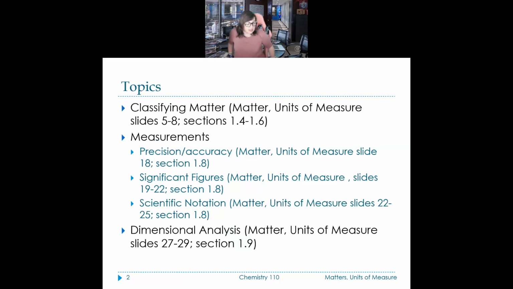Now, there is another lecture for significant figures. Make sure that you go through that. It gives you some idea of what the rules are. All of the same slides are presented here, but it is another place where we talk about what those things mean, so that in case you need to review them, that's been pulled out for you. Okay, so that's what we're going to be talking about today.